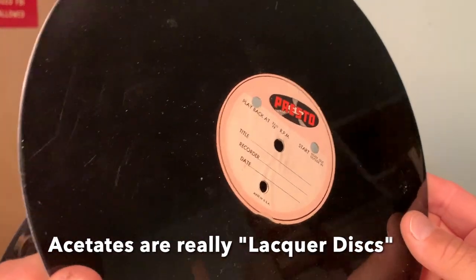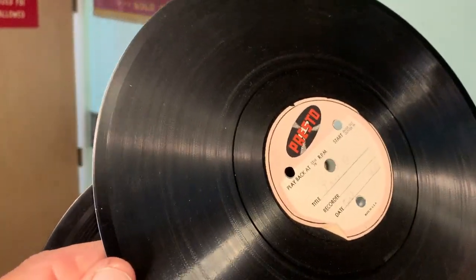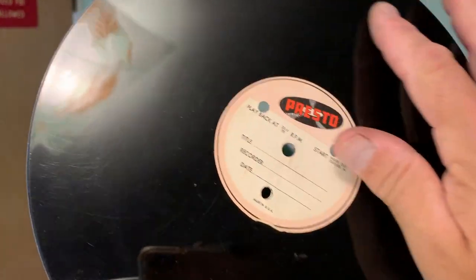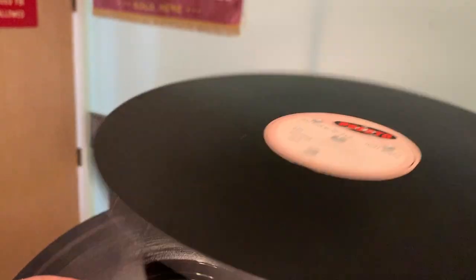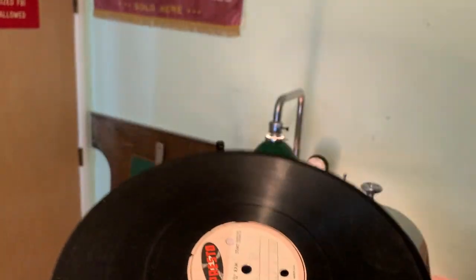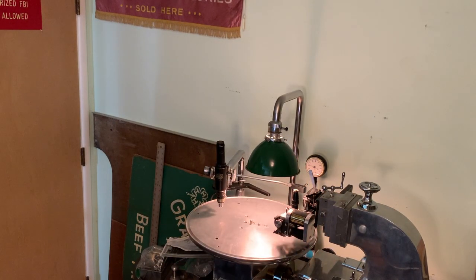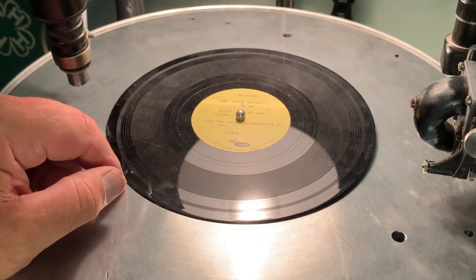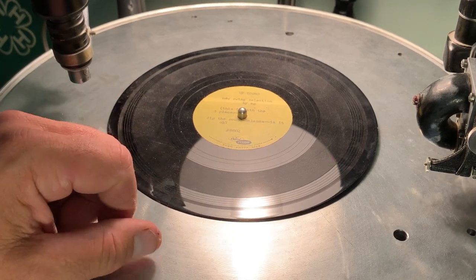Now, if you're a crate digger and you go looking for a lot of records, you've come across acetates out in the wild. And this is what they look like. It's basically a metal disc underneath with a thin layer of nitrocellulose lacquer on it. On this one, you can really see this is a blank side, and then this side has grooves cut in it. The place where you have those grooves cut is an old record lathe, like this Scully sitting right here. So here is an original acetate, or a lacquer disc, sitting on the type of cutter that cut those records in the first place.